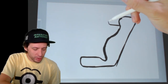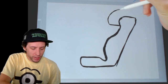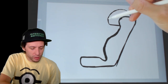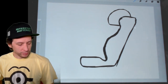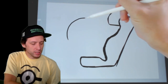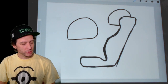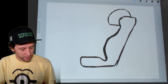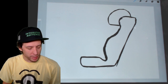Then we have to do a half circle about like that. And what's cool is you're going to be able to turn this into whoever is your favorite driver. That's who you're going to be able to draw right now. So there's the helmet. It's just an arch, so you're kind of doing an arch like this and then flattening the bottom of it. That's how you do that helmet. Kind of a teardrop, kind of a half circle, a mix in between there. Does that make sense? We'll go back and add the details a little later, but I want to finish the rest of the body now.